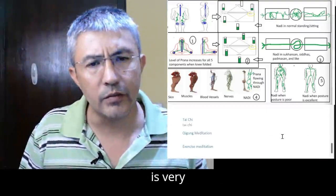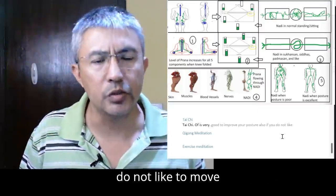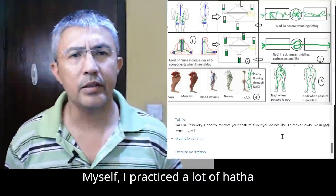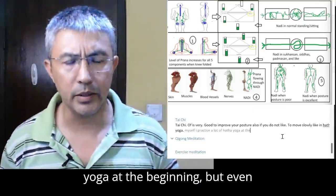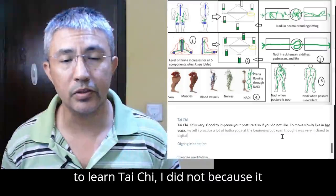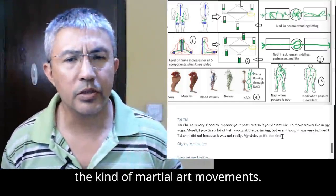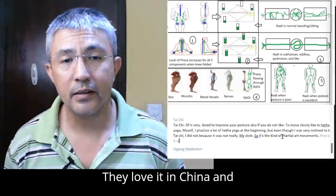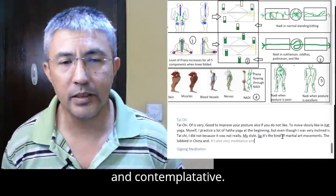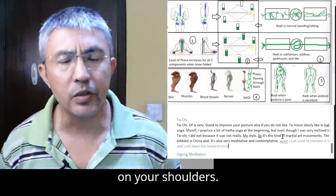Tai Chi is very good to improve your posture also, if you do not like to move slowly like in hatha yoga. Myself, I practiced a lot of hatha yoga at the beginning, but even though I was very inclined to learn Tai Chi, I did not because it was not really my style. So it's the kind of martial art movements. They love it in China, and it's also very meditative and contemplative. Again, I just want to mention it here, and I will leave the research on it on your shoulders.